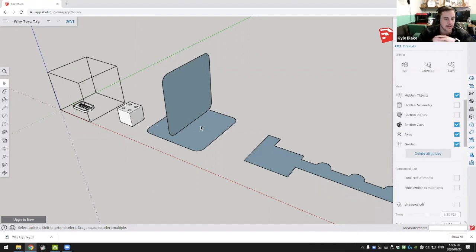There aren't too many, luckily, so they are quite easy to remember. Like the push-pull tool is P, the move tool is M. I don't tend to use all of them, but if you Google SketchUp keyboard shortcuts and then go to Google Images, they lay it out quite nicely as to where those tools are.